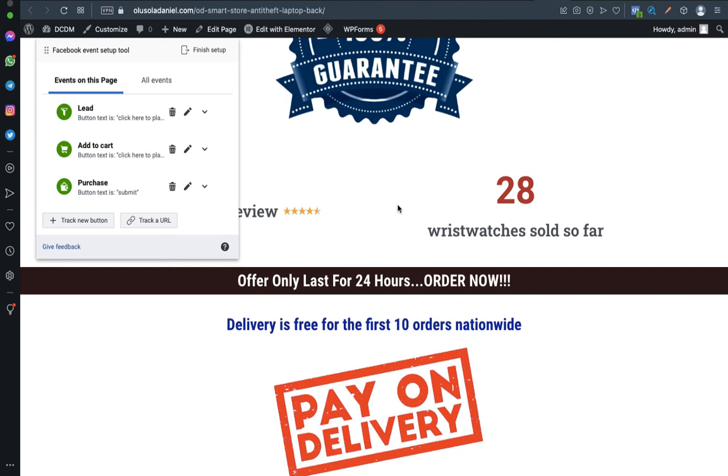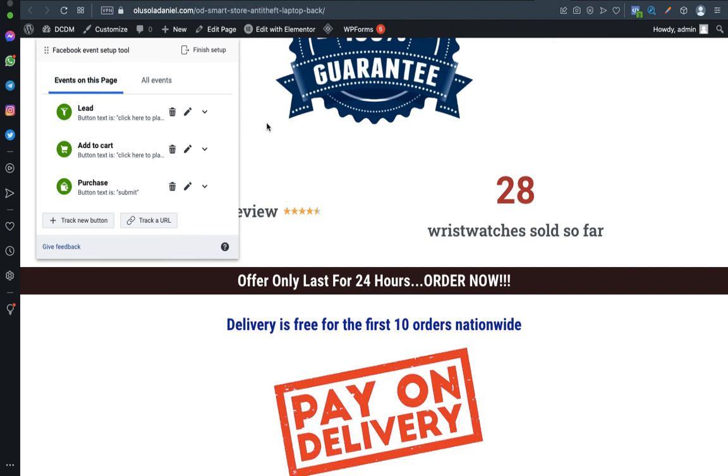So the Pixel will look at their actions and look at their interest, and now give the Facebook algorithm a feedback that, okay, this person was on this site and he clicked this, he clicked this, and he has so interest. Please send people like this person to this website. We need them. That is what the pixel is there for. But can you now see that the pixel cannot work without the events? So you have to set up event and action for pixel to monitor, so that pixel can feed the Facebook algorithm back what is happening on your website, in order for you to get more of what is happening on your website. So this is just a simple process, guys. It's no big deal, and so many people don't know all these things. This is why knowledge is profitable.